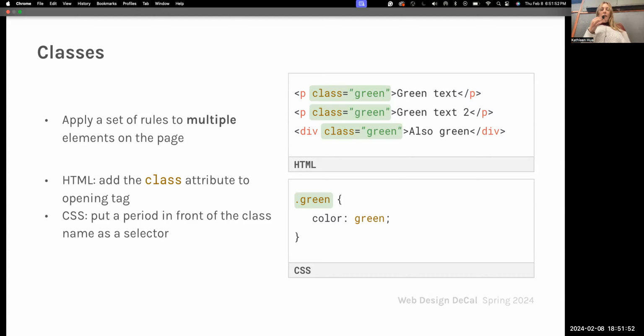And you can include that in any tags, so paragraph tags, header tags, div tags. And then in your CSS file, you're going to write the HTML element .green. To refer to any class, you have to put a period and then the name. And then you can do the properties and values like usual.